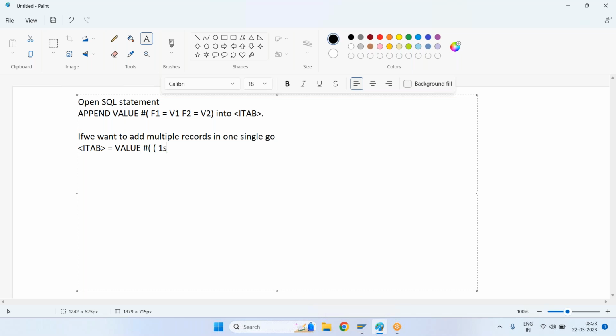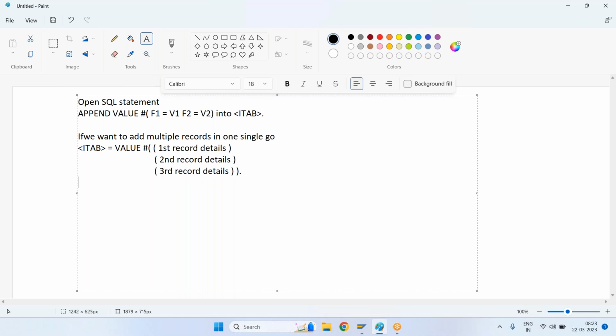Here you need to add the first record details, and then close the bracket. Then open the bracket again and add your second record details, close the bracket, and then the third record. Like this, you can add multiple records in one single go.